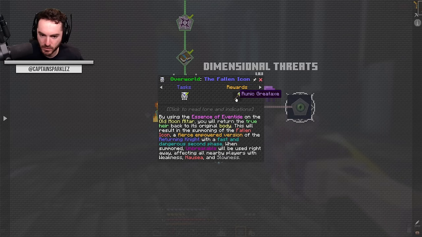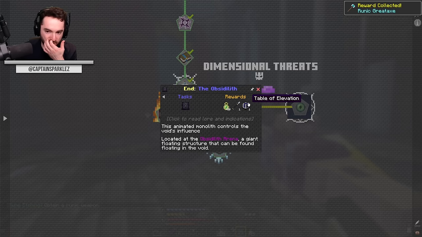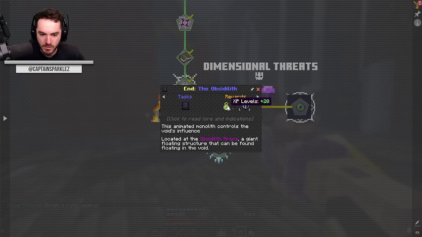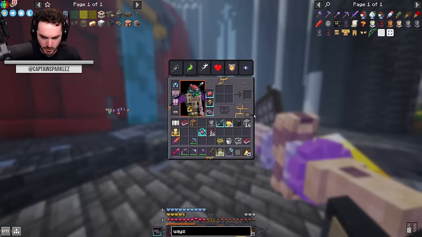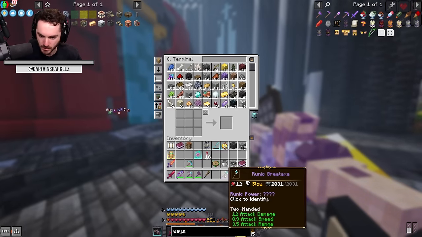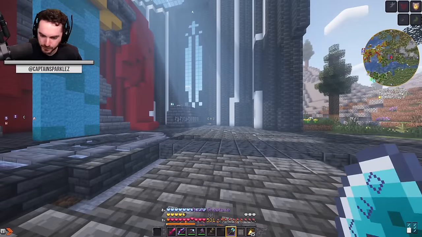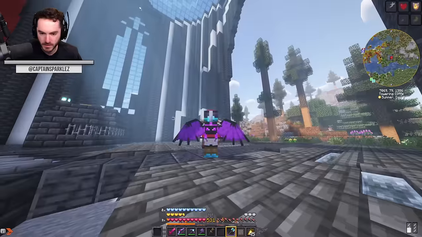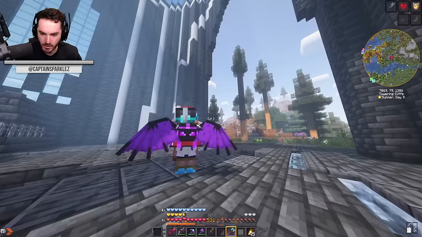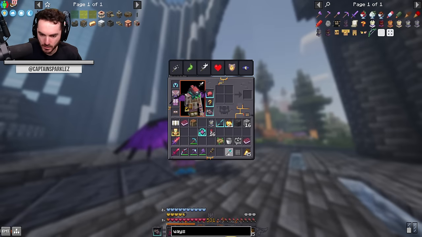So we get a runic great axe, fancy, fancy. The next thing, oh, the obsidolith in the end. Cool. All right, well, we know where plenty of those are. There's one that's right next to our chorus fruit spawn thing. Anyway, runic power, question mark, click to identify. This thing is so slow. What do you mean by click to identify?